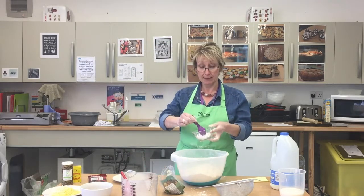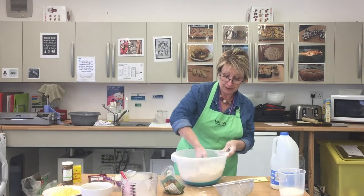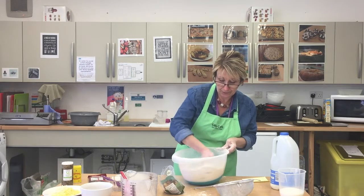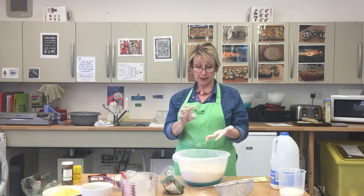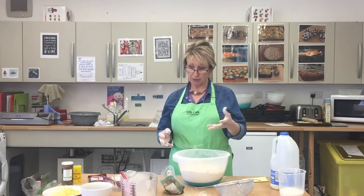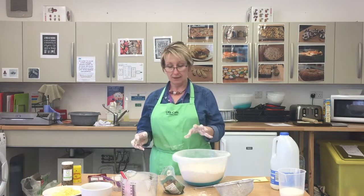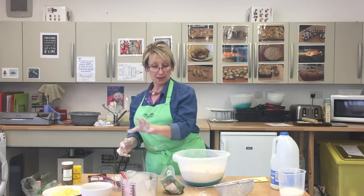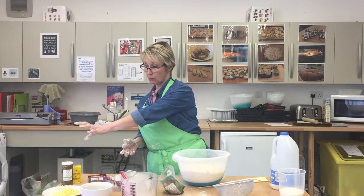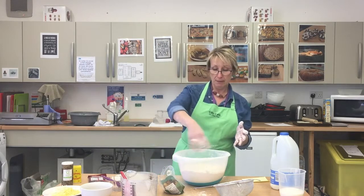Even if it's a savoury recipe, you're still going to add the sugar, because there's not a great amount. There we go. Mix it all in. So you've got the flour, the butter, the baking powder and the sugar. Now, depending on what type of scones you want, whether you want savoury or sweet, this is where you add the extras, so sweets, fruit or chocolate, or you've got your savoury with your mixed herbs and roughly a teaspoon of mustard powder. Mix it all in.